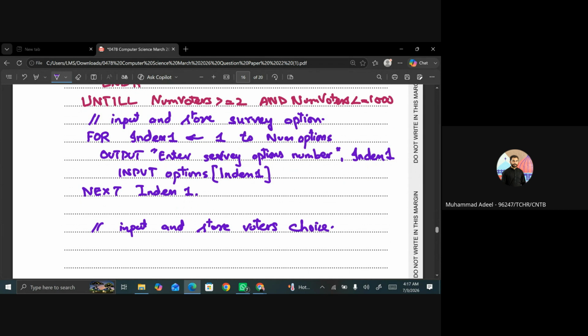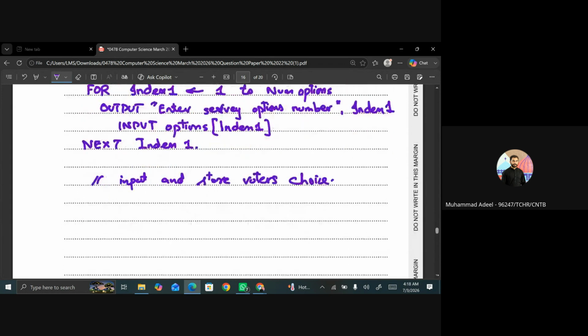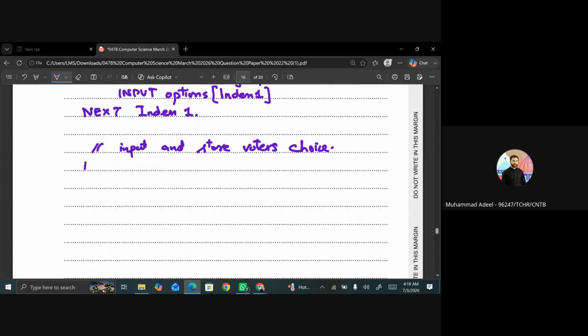Same, just I have to change the name of the variable that is num options, and I will write here num voters. Same for loop will move with the variable index 1, from 1 till num voters.